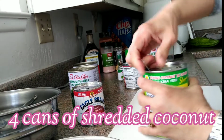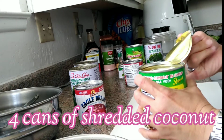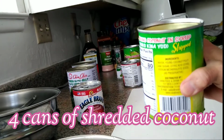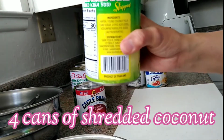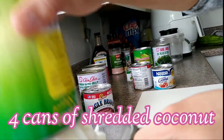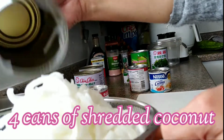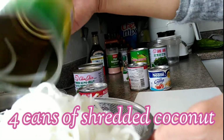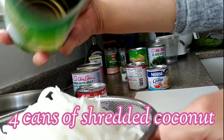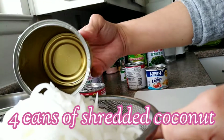I'm going to make it 4 cans, okay? Before, it was full of coconut, now they put a lot of juice on it. So it's okay, but this one is better than the frozen one. The frozen one, you need to thaw and defrost it, and afterwards it's going to be all water.